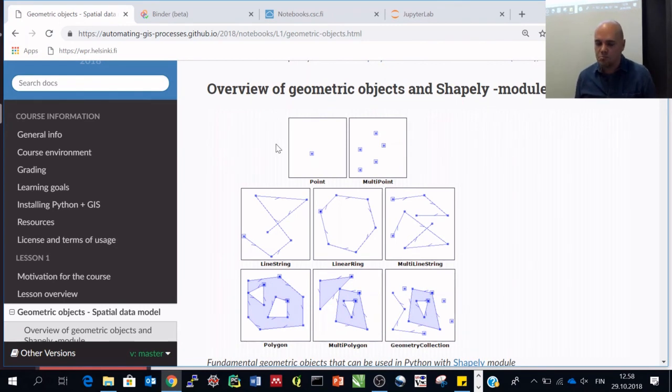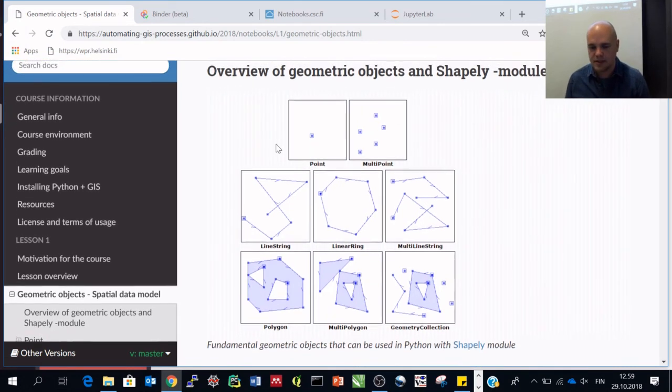This might be a bit boring, but this is something that you need to learn because, of course, most of you at least are geographers, so points and lines and polygons are quite self-evident things. But still, now you need to know how to create those in Python and what functionalities these objects have.